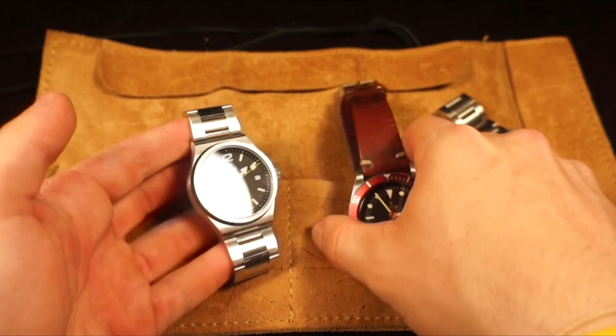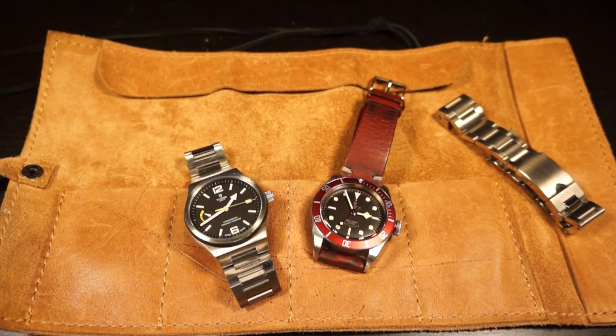As you can tell, I really love both of these watches. Closing thoughts - who are these for, and which one would I pick? Honestly, it's a complete toss-up. I absolutely love the Tudor Black Bay and I've owned a couple. The Tudor North Flag might get a slight edge in my book because of its uniqueness and the integrated bracelet - I'm a sucker for really good integrated bracelets. I tend to like the more polarizing watches in general, so I'd go with the North Flag based on the bracelet, the movement, and its uniqueness.